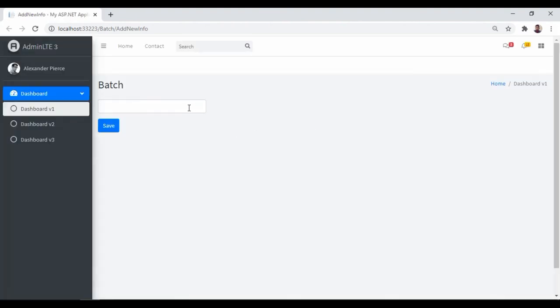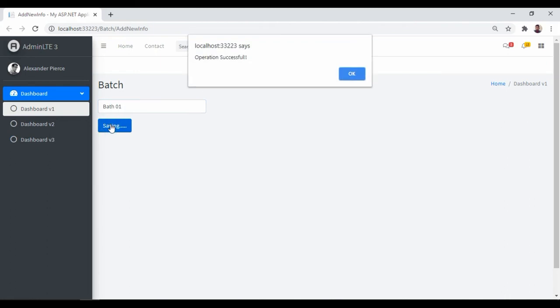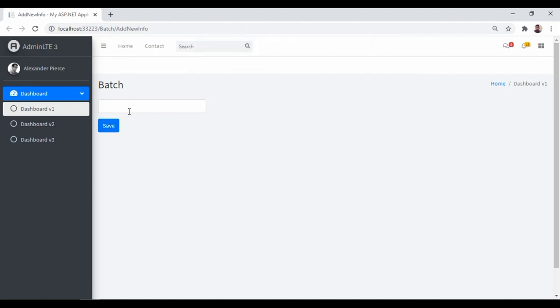Okay, you can see here save button showing. If I click batch 01 and click save, okay, you can see operation successful. Okay, and also text has been removed and it's showing save.